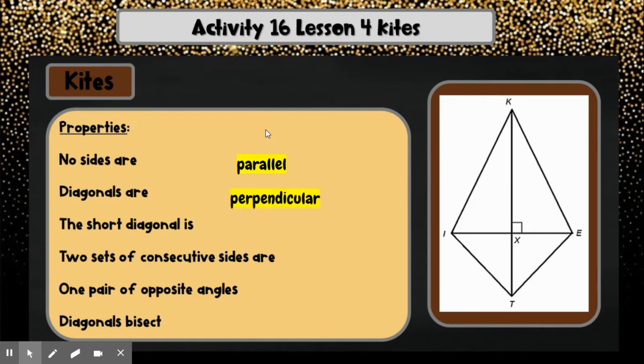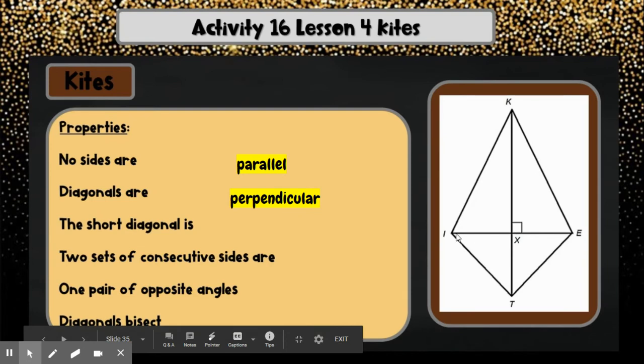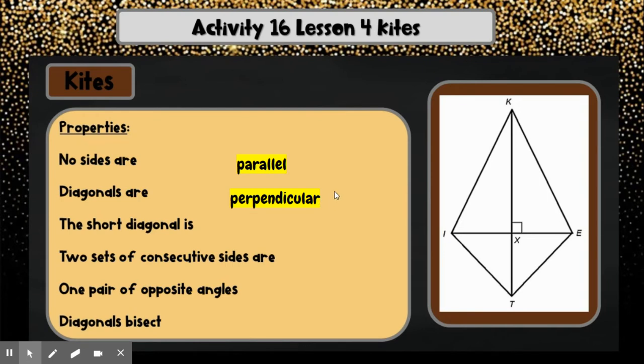Diagonals are perpendicular. Now, in parentheses, to remind you, perpendicular means that where they intersect, it creates a 90-degree angle. So all of these angles inside where the diagonals cross are 90-degree angles. So you might put 90 degrees in parentheses to remind you of that. The short diagonal, anytime you have this, you're going to have a shorter diagonal, is bisected. So this cuts it in half, and this is the same length as the other side of the shortest diagonal.